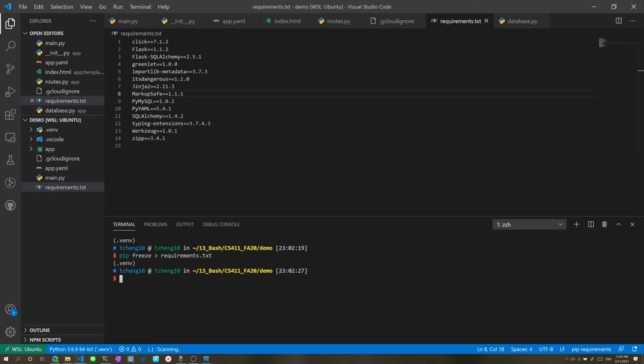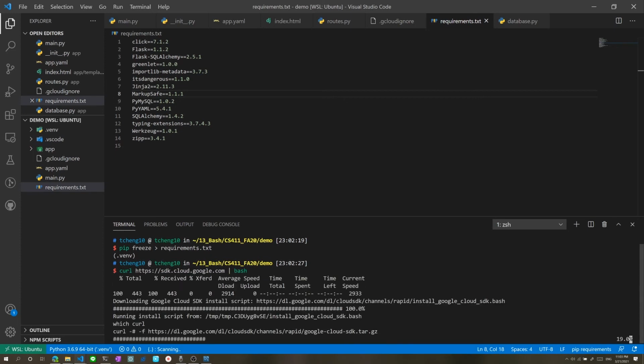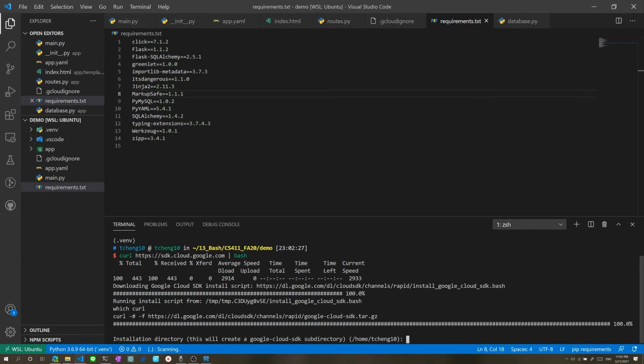All right, so this is the first part that we wanted to fix. The next part would be setting up the environment. To set up the environment, the first thing we want to do is to have gcloud available in our terminal. The way you do it is you first install by doing curl https://sdk.cloud.google.com and pipe to bash. This would allow you to start installing gcloud onto your local device.